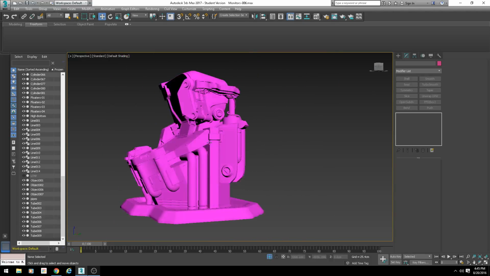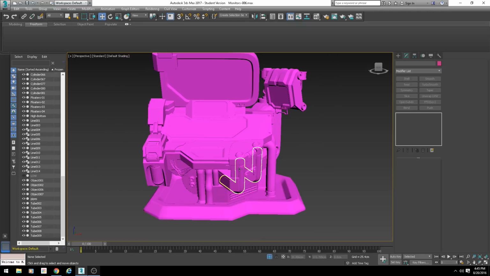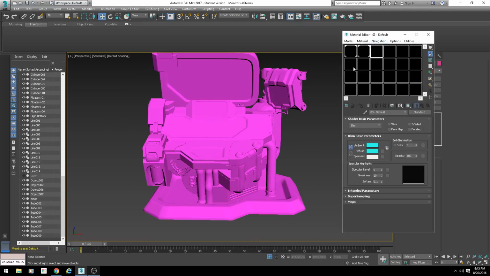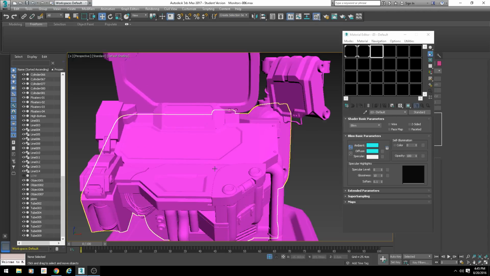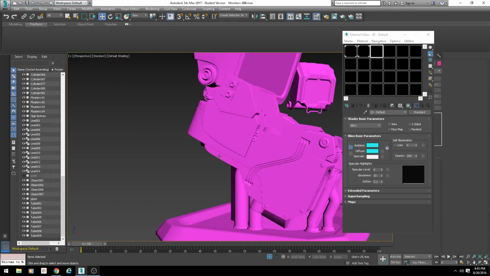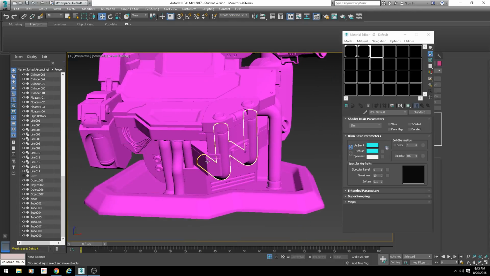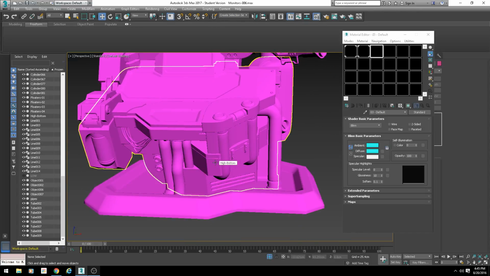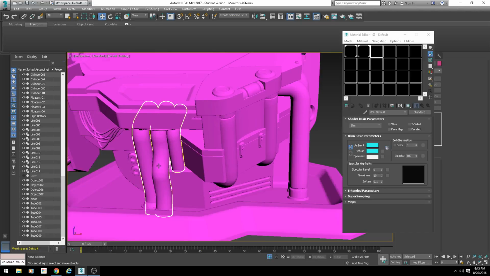So I throw a pink material just on this guy for now, but what I'm actually going to do is open up my material editor, and I don't know why, but all my things are black right now. I'm going to make a crap ton of materials with various colors, and name them appropriately just so I mentally know. Then I'm going to take a look at my stand here and start splitting things out based on either materials or just whatever I happen to feel that they need.